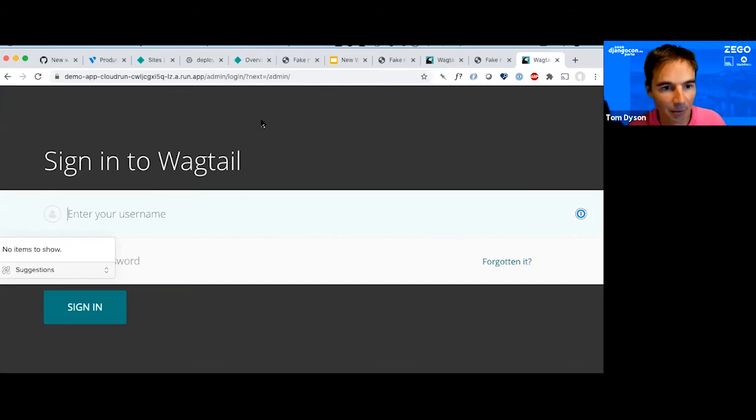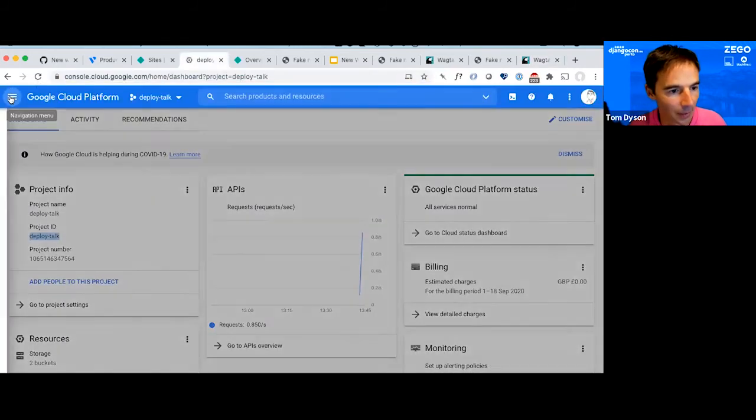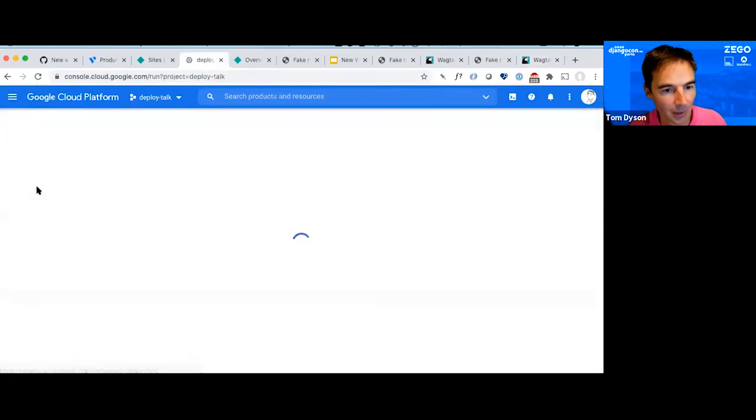So we now have that same app running in, I think, three different places. We have it on Docu, we have it on Netlify, and we have it on Cloud Run. Let me just quickly show you how that looks on Cloud Run in their UI. There are a couple of interesting things about the setup here. Also, I find that this UI is quite slow sometimes.